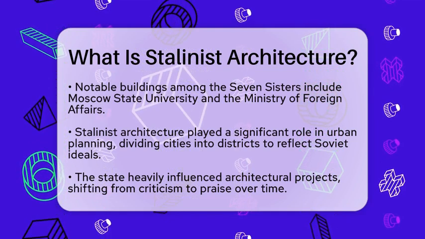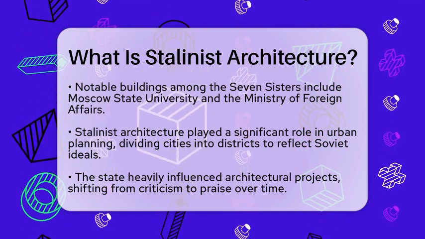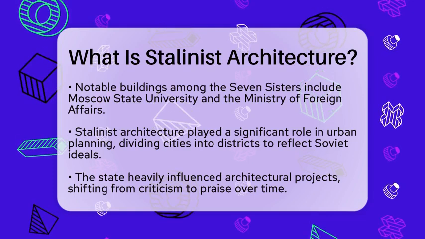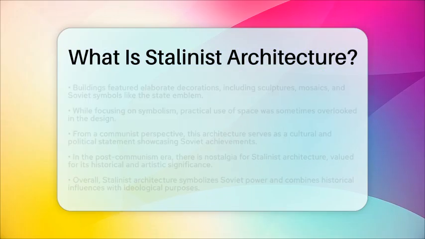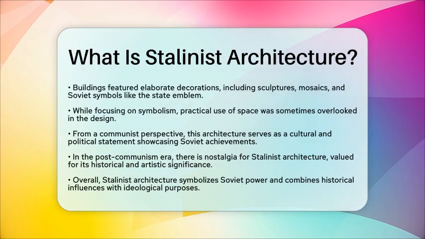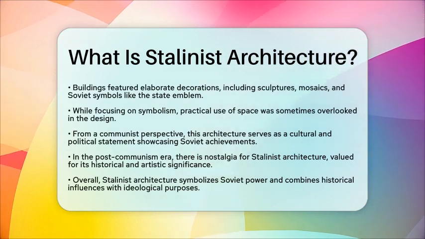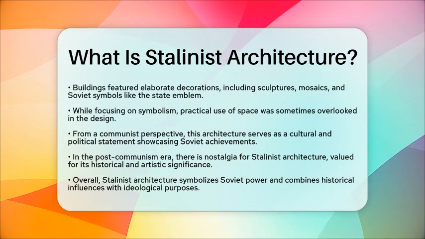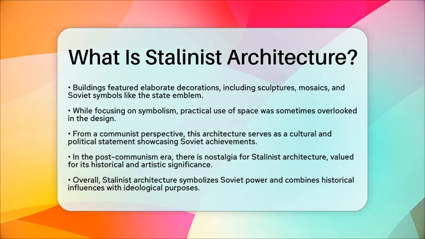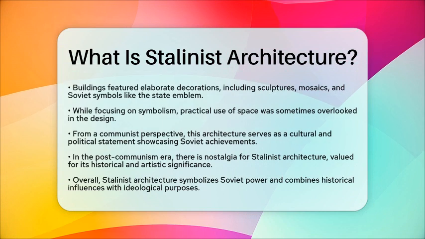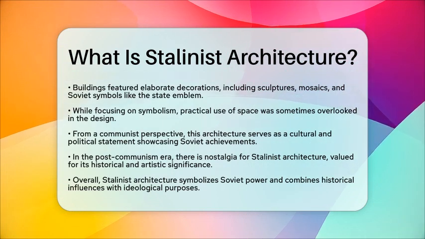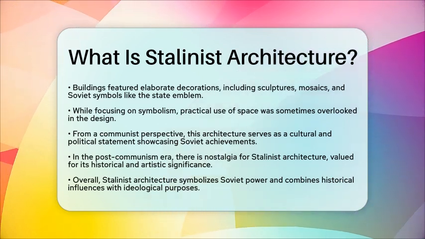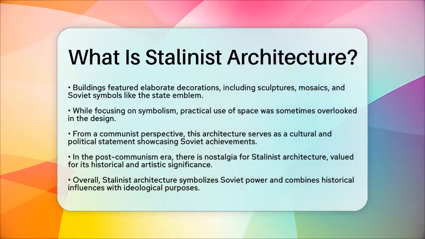It showcases the Soviet Union's achievements in industrialization and modernization. These structures were designed to inspire pride among citizens and demonstrate the Soviet Union's status as a global superpower. In the post-communism era, many people feel a sense of nostalgia for Soviet architecture, including Stalinist buildings. These structures are valued not only for their historical significance, but also for their artistic and monumental qualities.